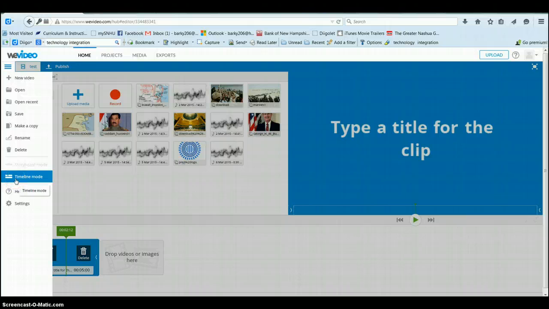You'll also notice that there's something called Timeline mode. For this tutorial, we're not going to use this mode. It is a more advanced mode meant for users who have greater experience with this type of software. As you become more adept at using this program, I would encourage that you look at Timeline mode and watch WeVideo's tutorials for how to better use it. For today, we're going to use storyboard mode, and that is the mode that I'm most familiar with, and I'll walk you through and how I use it in my classroom.